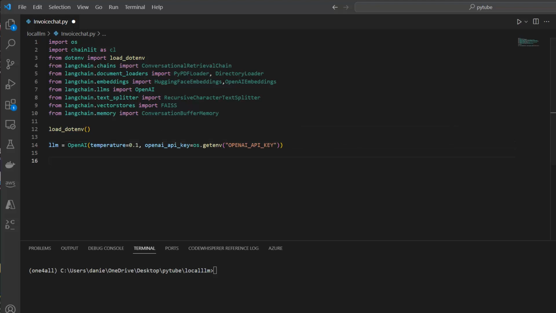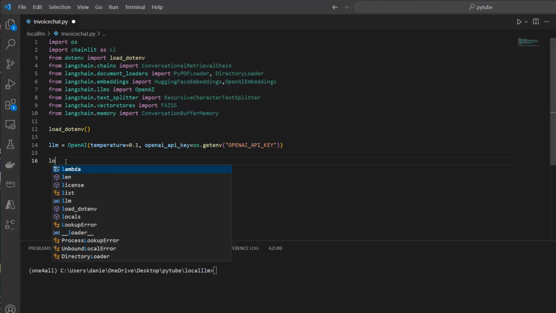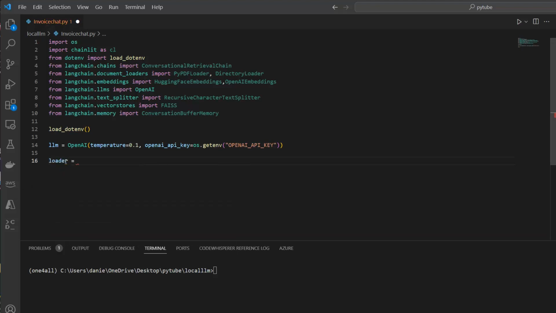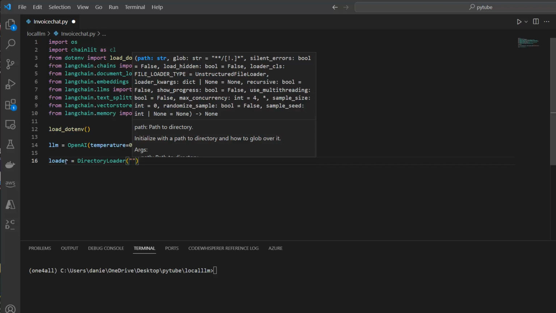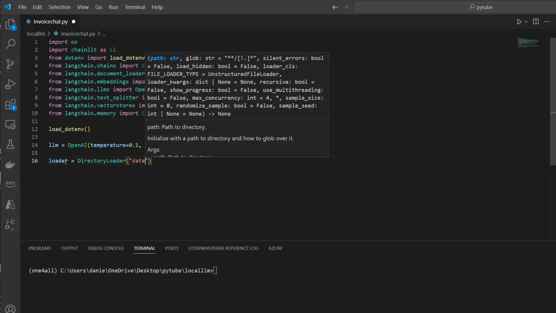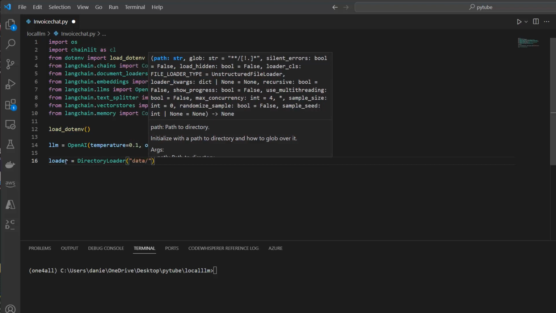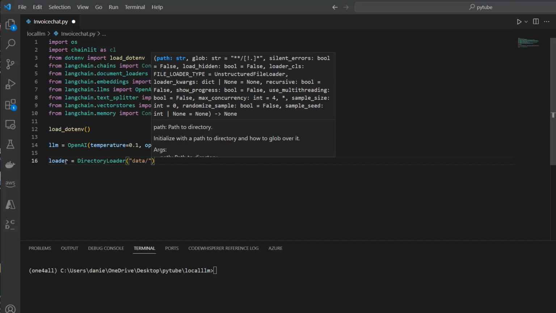Before we can do that, of course, we need to do a few things because we need to load the data first. So we can define a loader. So the loader is equal to the directory loader. And this directory loader needs a few things. At first, it needs a path. So in my case, the invoice, which I've shown you, is in my data directory, which is in the same folder. So simply I can call it like that. But of course, if you have the folder with the PDF files in a different path, you need to specify the path. Where exactly is it to get there?